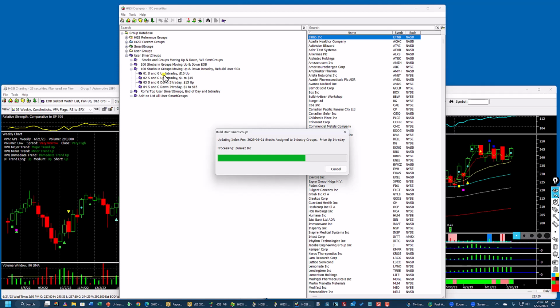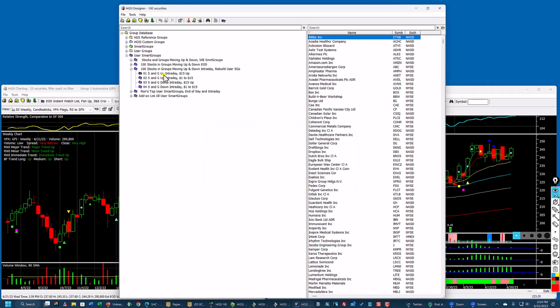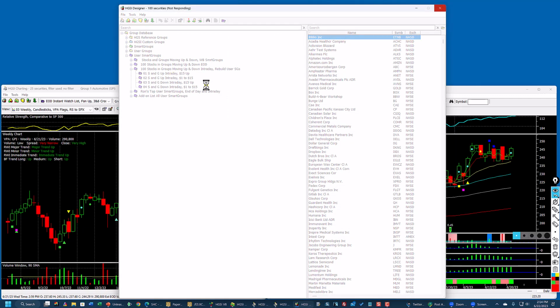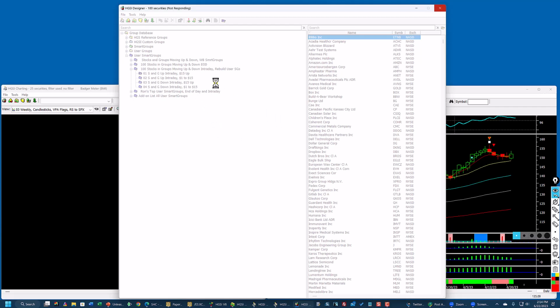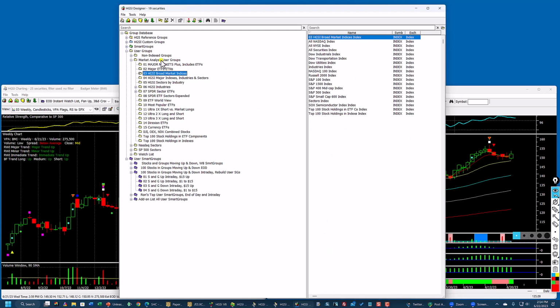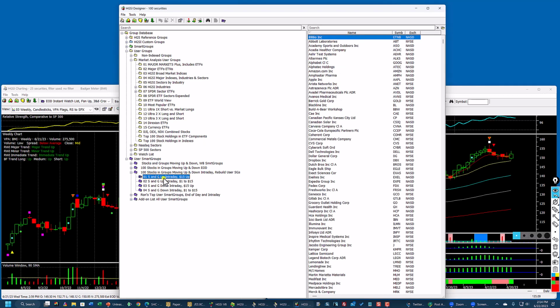Well, it looks like they're buying the market again. The internals, like Robert pointed out, are really bad. Internals are still bad. Anyway, okay. This group, right, it isn't quite finished. I must have a heavier load on this computer today for some reason. Come on. Okay. So these were just updated.